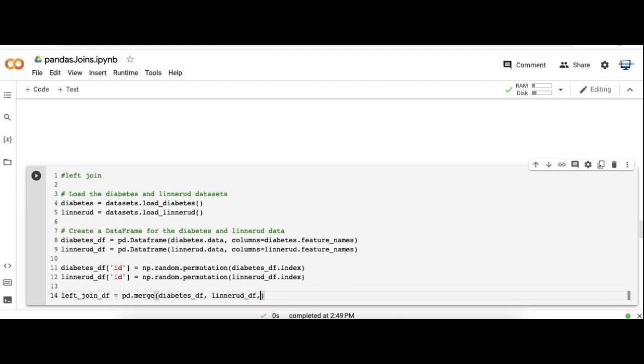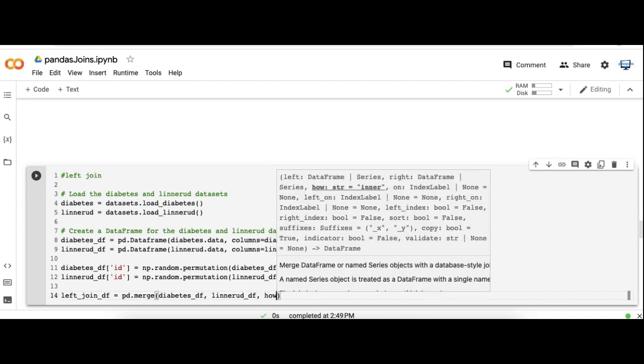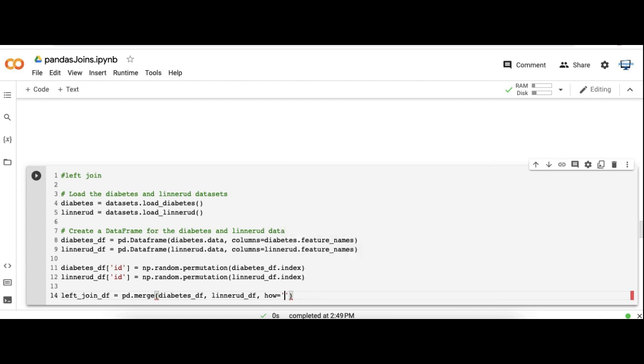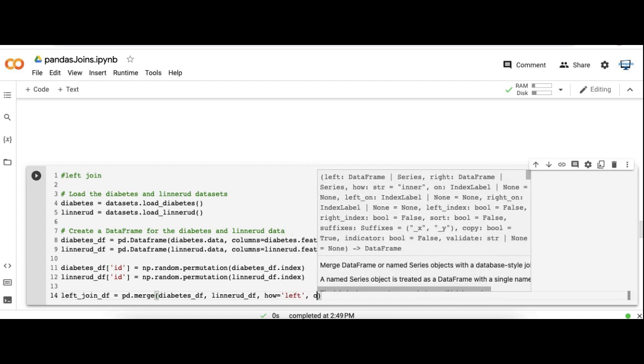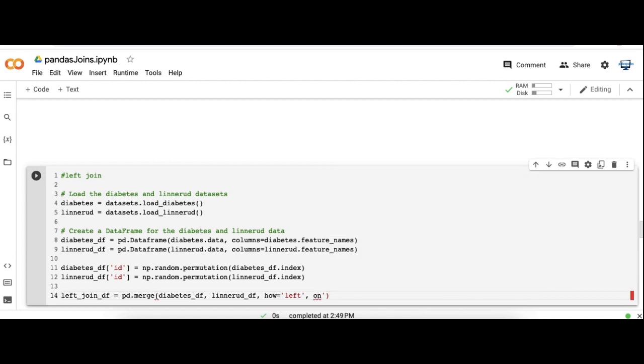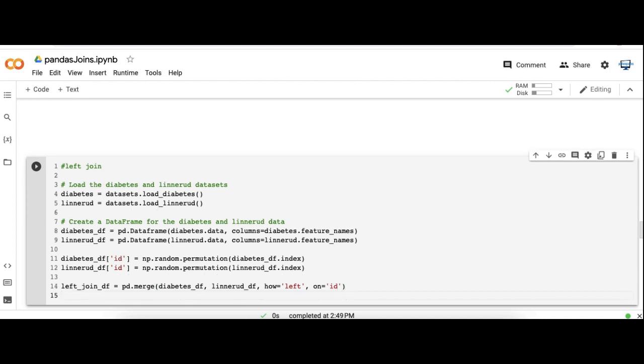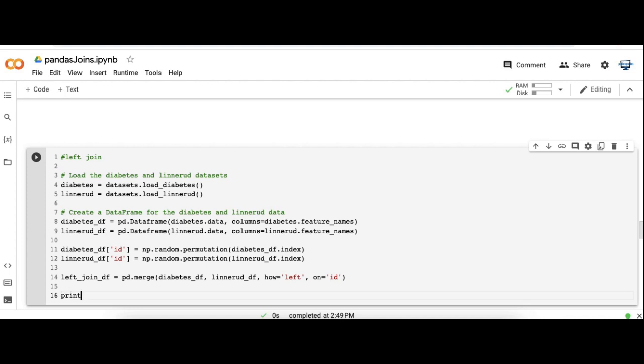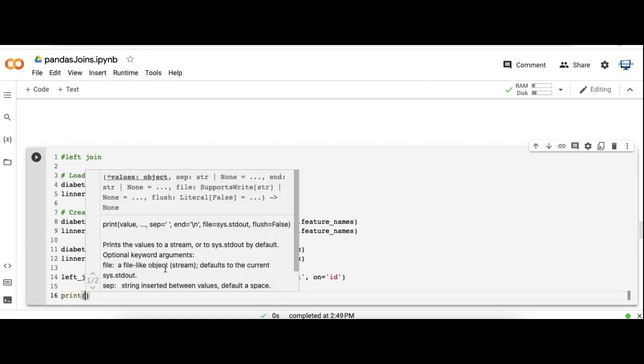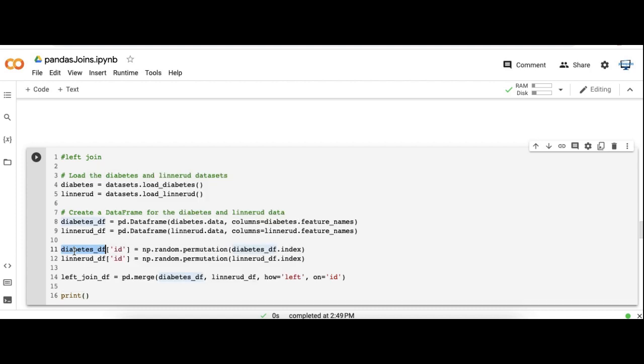The next parameter is how equals left, so this is a left join. And then on equals ID, and we're all set. Now just print the results, and we can discuss them a little bit.